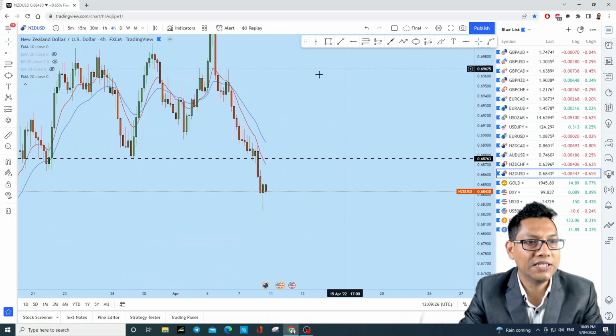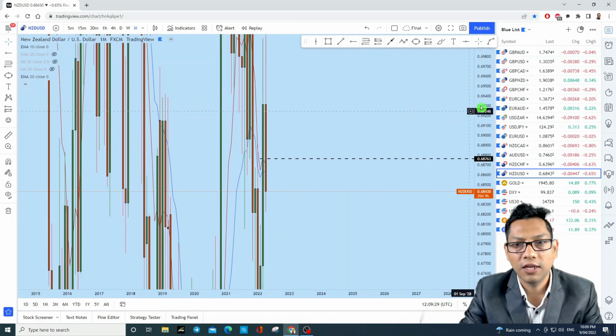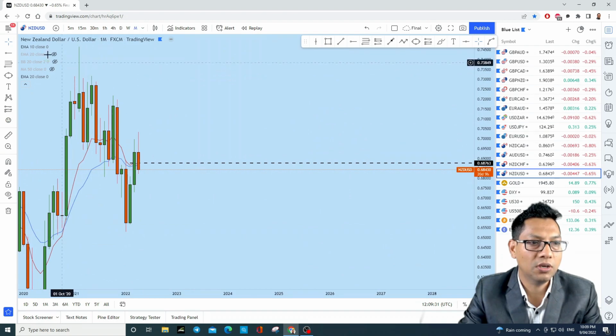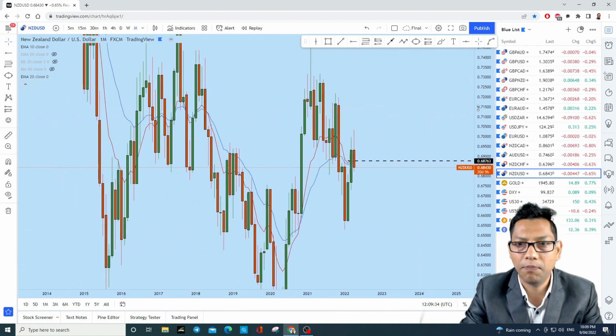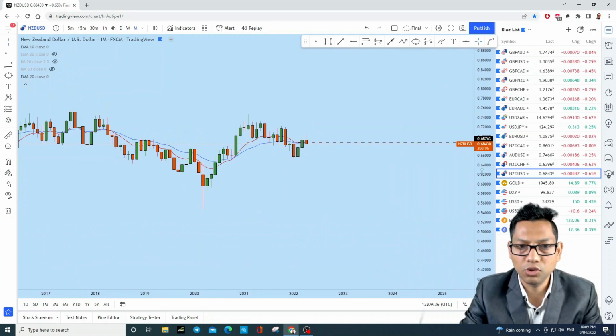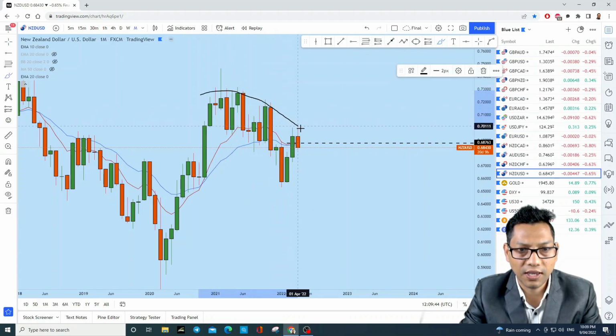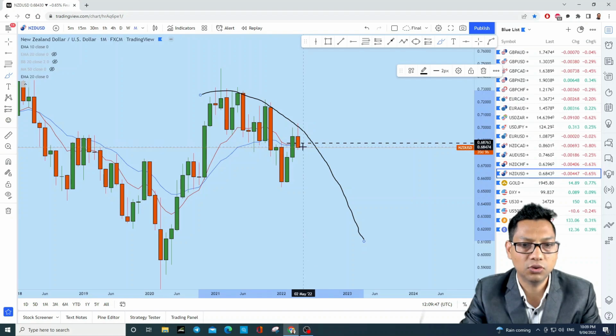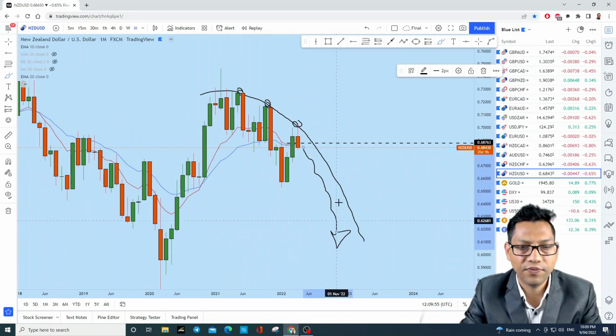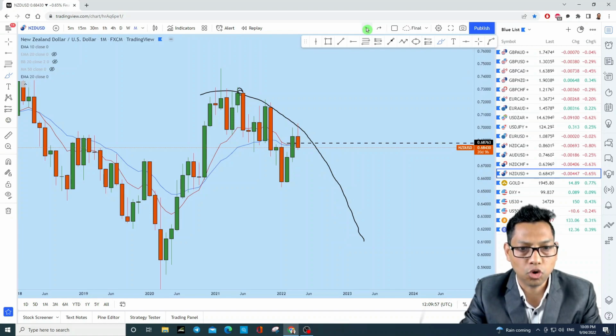So this is the NZDUSD, like euro dollar, GBPUSD, NZDUSD also bearish. So this is the monthly time frame. What you saw in this NZDUSD, you can see that there is a strong resistance on the monthly, and the price is following this resistance. So that means you see there is a dynamic resistance, and from here we can see that NZDCHF and NZDUSD likely to drop to the downside, and I am highly bearish on this one. So let's see weekly how it is creating.